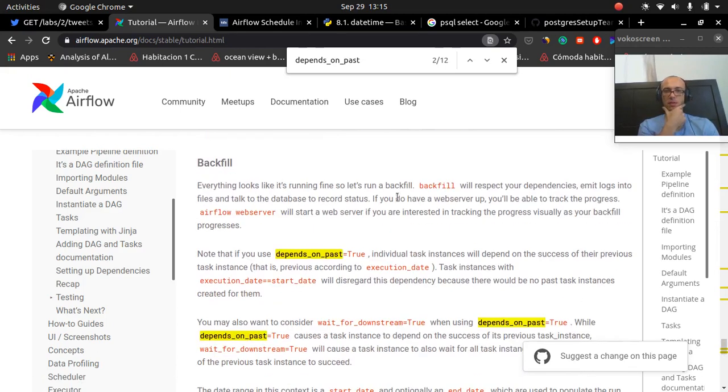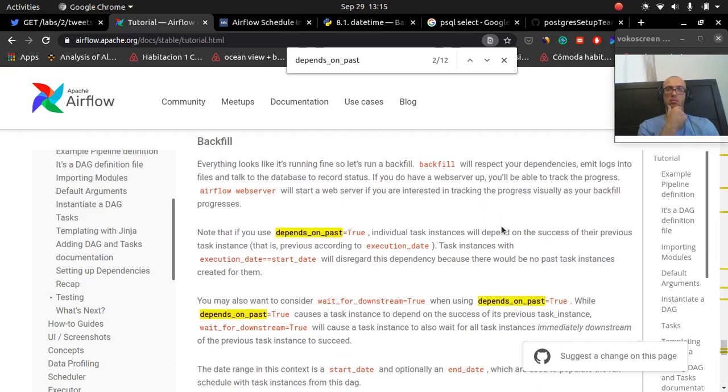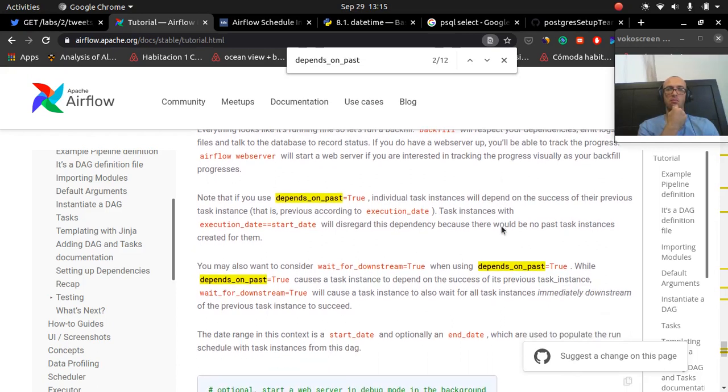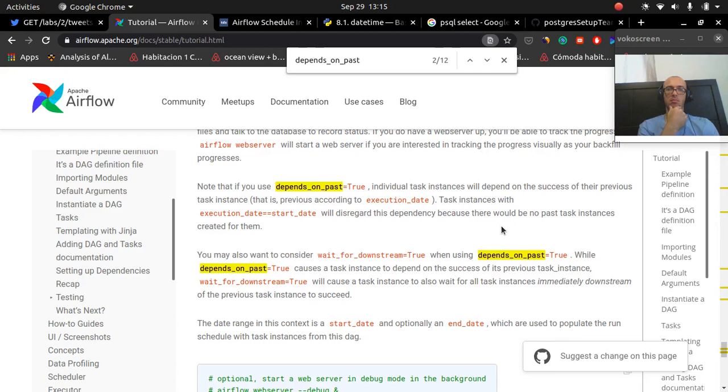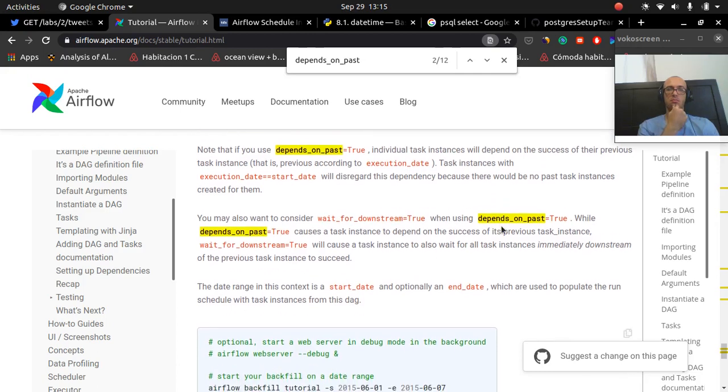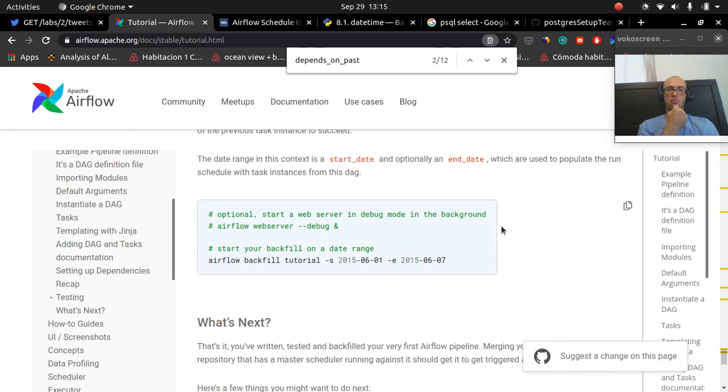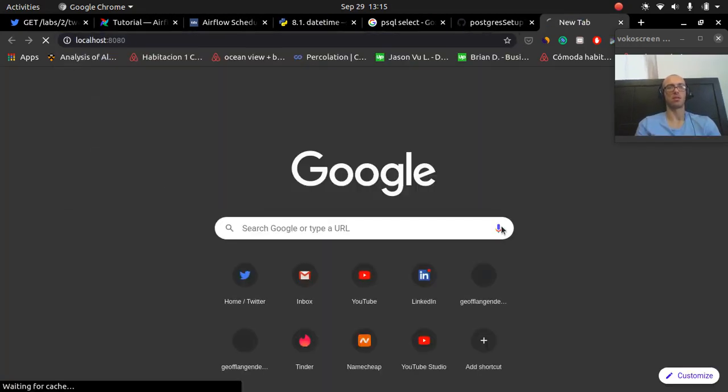Everything looks like it's running fine, so let's run a backfill. Localhost 8080.